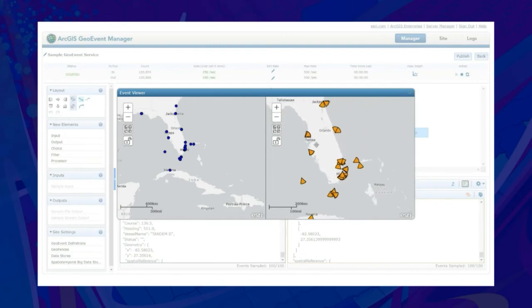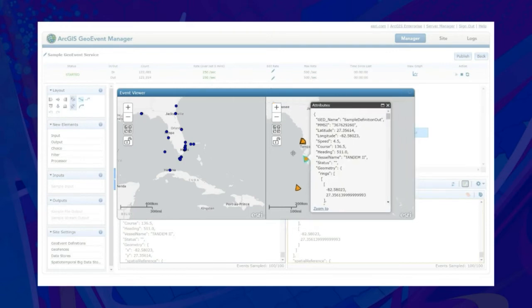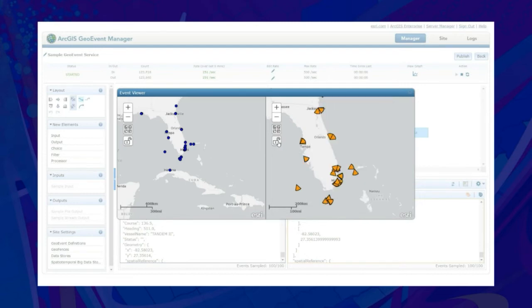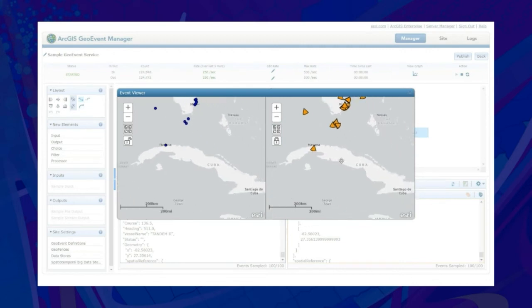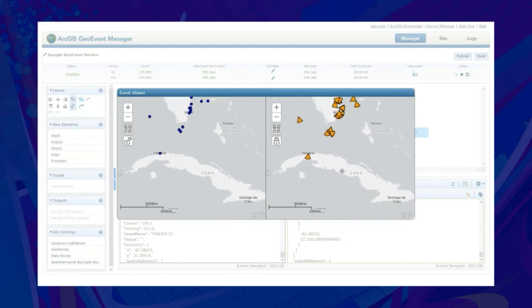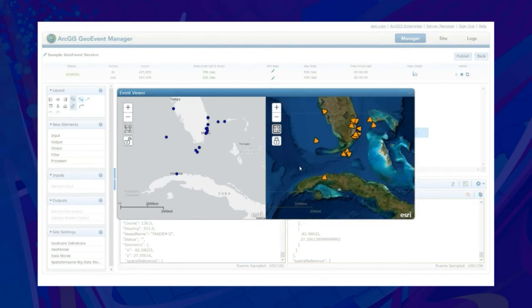If there's a particular event that I'm interested in, I can click on it and confirm the appropriate attributes in this pop-up. There's also a locking feature, which allows me to pan around both maps at once if there's a specific event that I choose to seek out. And last but not least, I can change the base map of each web map to something other than the gray default that you see here. If none of the available web maps are suitable for use, or if I happen to be in an offline environment, I can use my own custom web map for the event viewer.